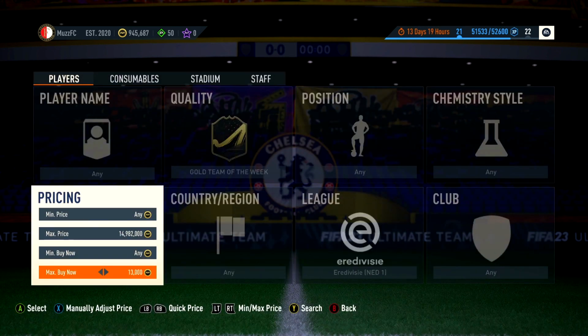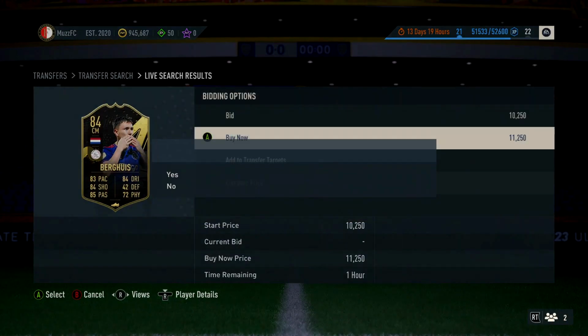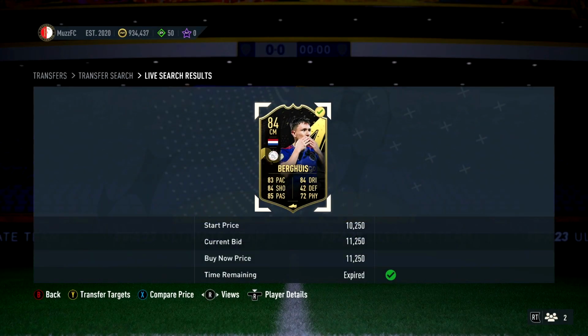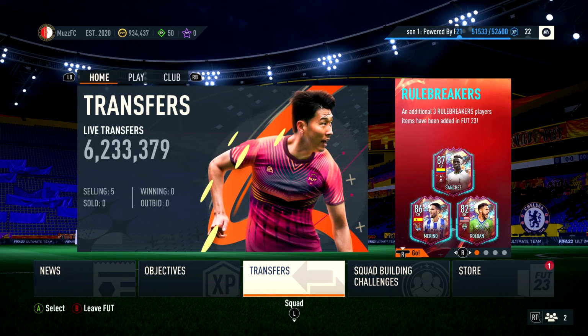So luckily the tax is really low down here, so you could snipe for about 12,250, sell for about 13 to 13,250. 11,250, and there you go. It does get listed a lot lower fairly often. I'm going to keep that in the club, boys, because it's just too cheap. I highly recommend club stocking a lot of these 84 team of the weeks, especially the ones that are like 12k or so.